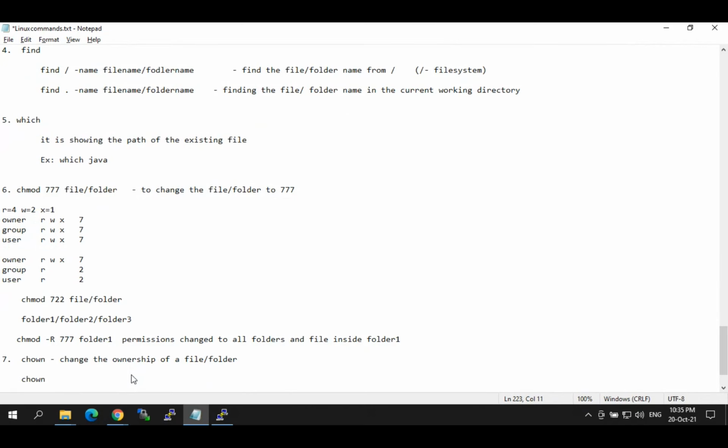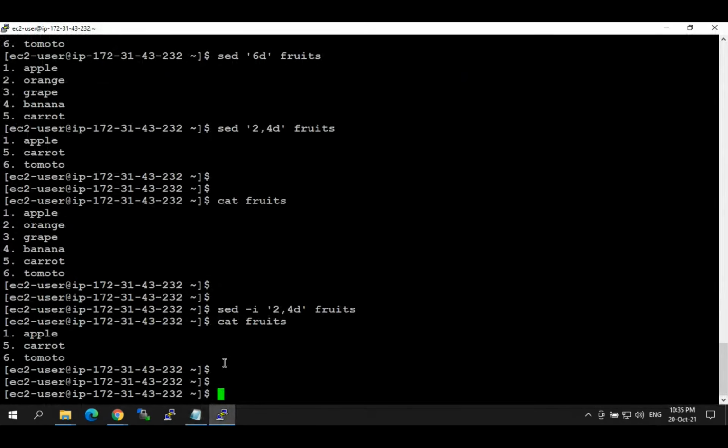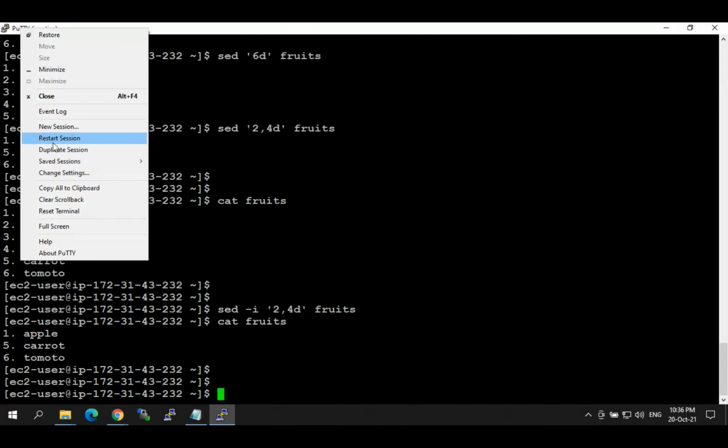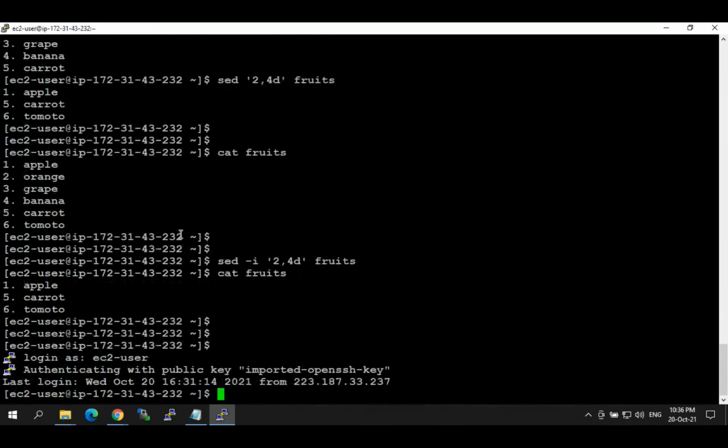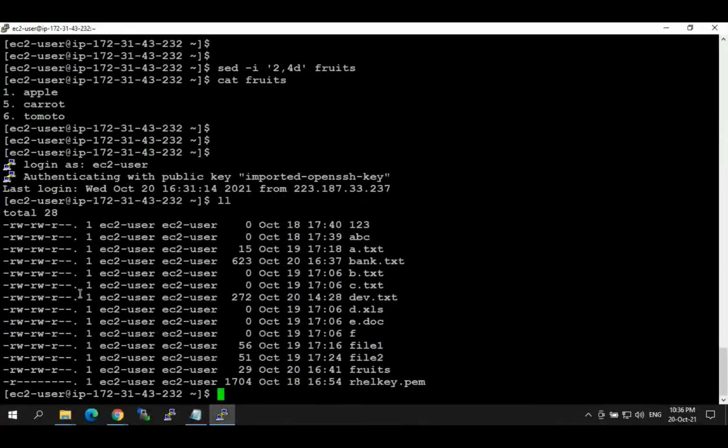If you type ll, here you can see all these are nothing but file permissions. If you want to change them, you can change by using the chmod command.